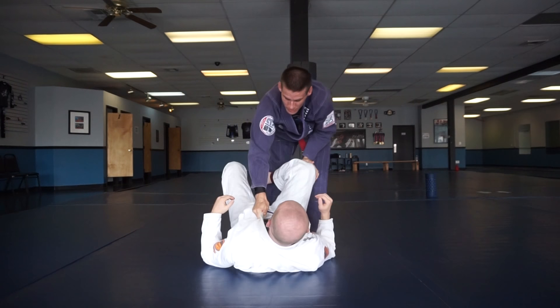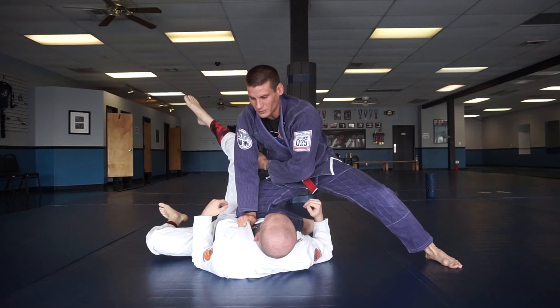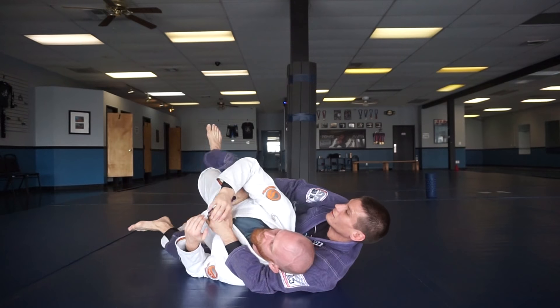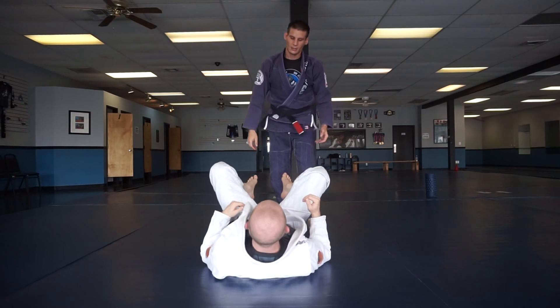But you've got to let me do knee on belly first. From here, go to knee on belly. Now I have to wait and see what he's doing — if he turns, I ride, hook in, back take. If he turns towards me, that's just settling to knee on belly.